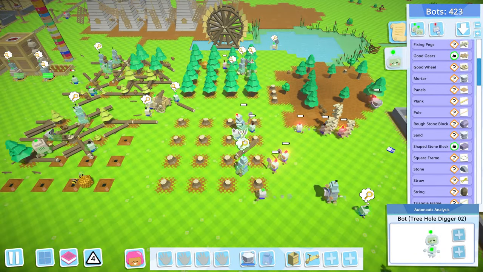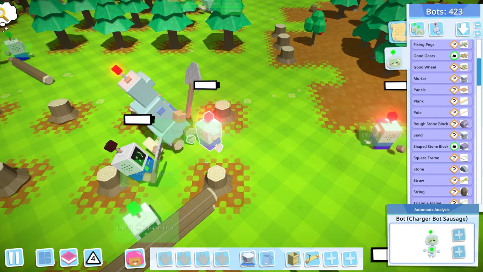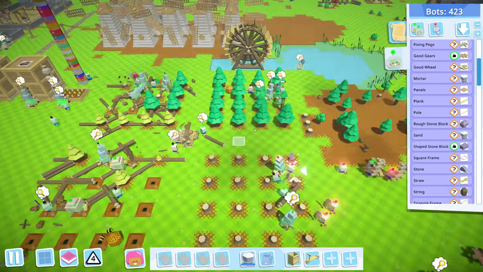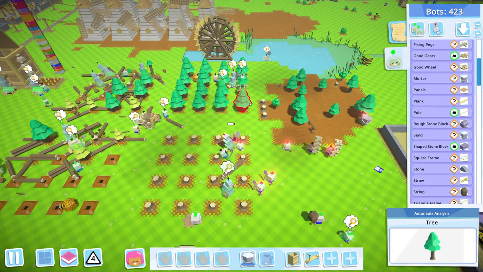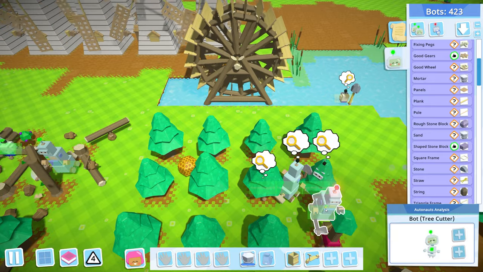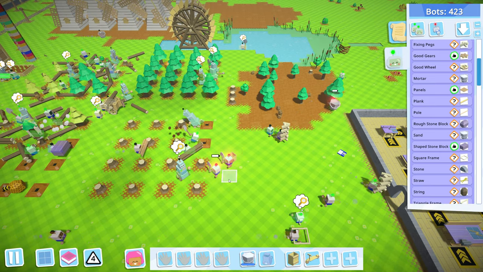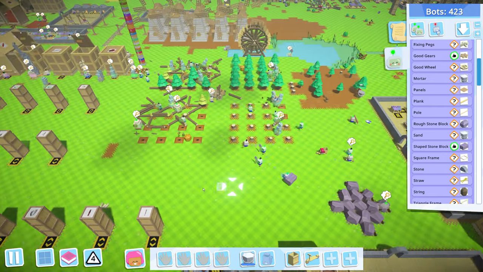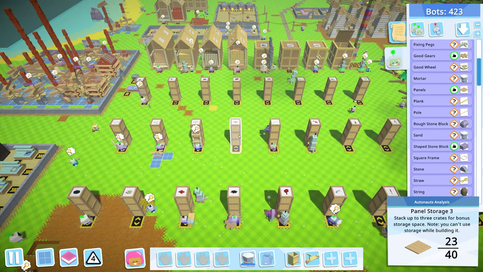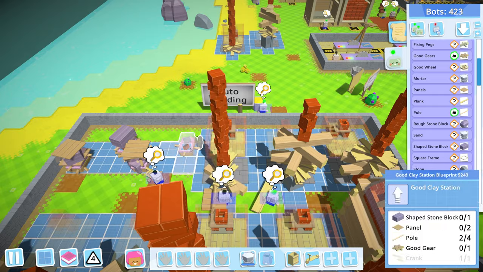That guy, okay. Well, we need to come out here and find the guy that's supposed to charge. Chargerbot Sausage, is that you? Ah, that's why. We got two wood teams that are just dead in the water right now because of this. There you go. Let's help charge him. There we go. Plenty of fixing pegs. Good gears are going. All right, so those will be done shortly.